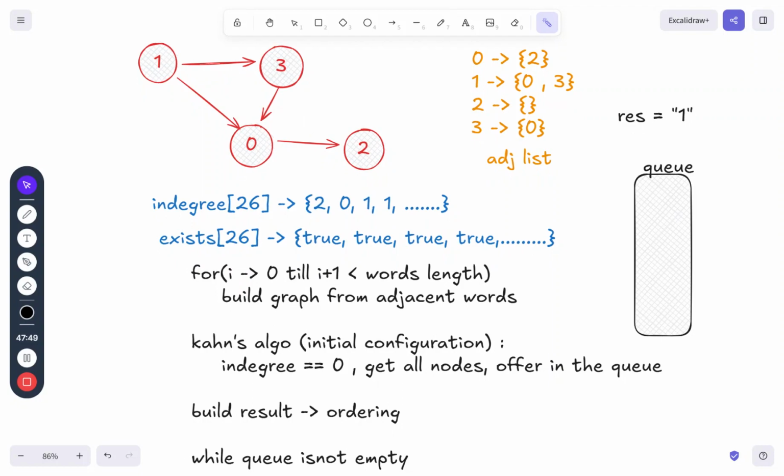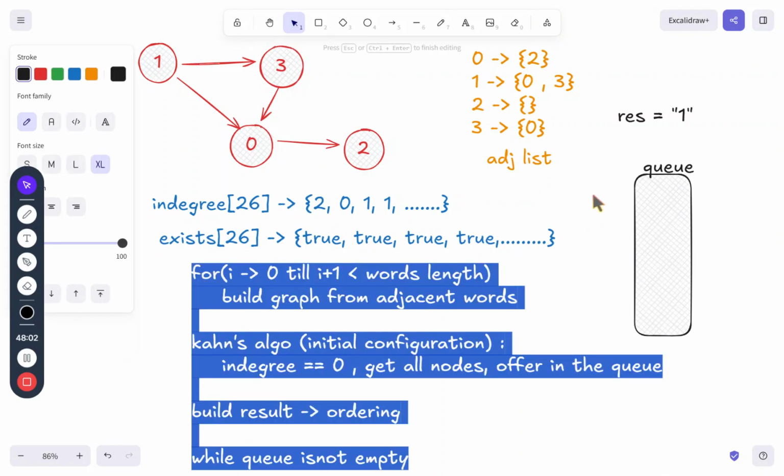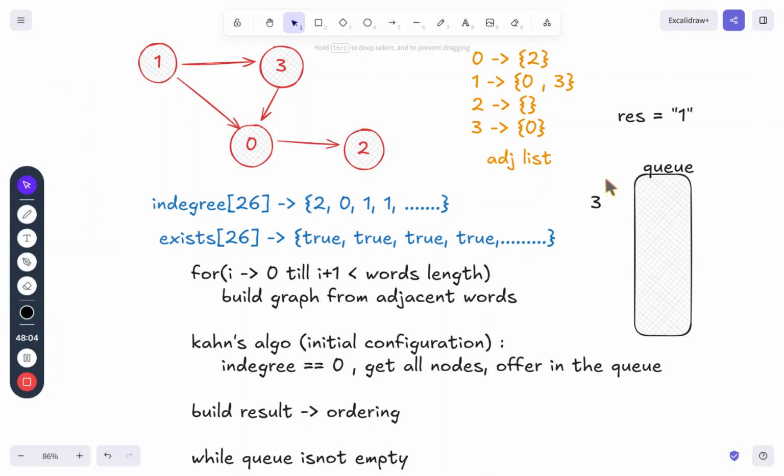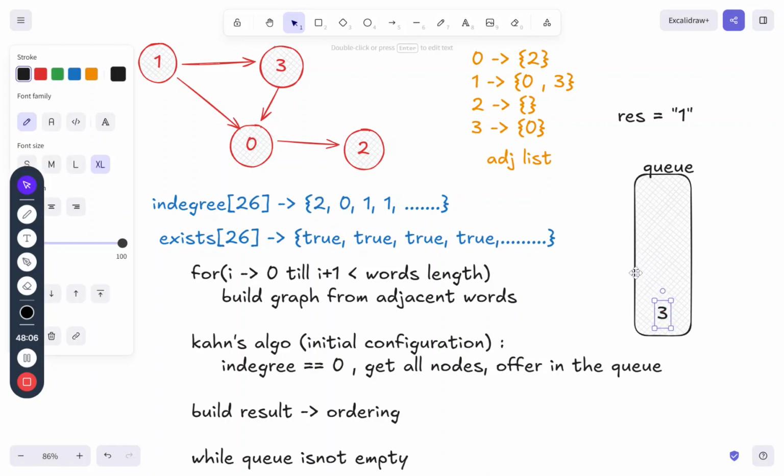I'm going to add these two nodes, 0 and 3, into the queue. So I'm adding 3 into the queue, and then I'm adding 0 as well.